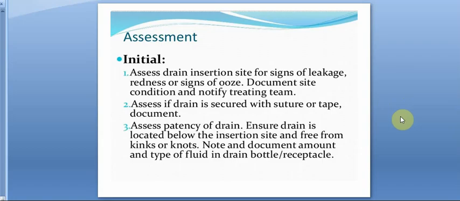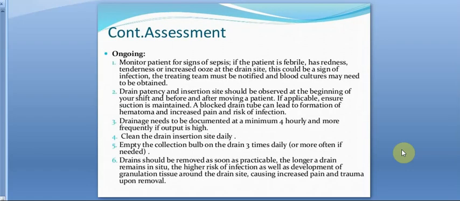Next is ensure the patency of the drain. I told already about this. Drain is connected usually to remove the blood, and they can get occluded. So frequently you have to check the patency of the drain, see if there are any knots, whether there is kinking of the tubing. That also you have to assess.